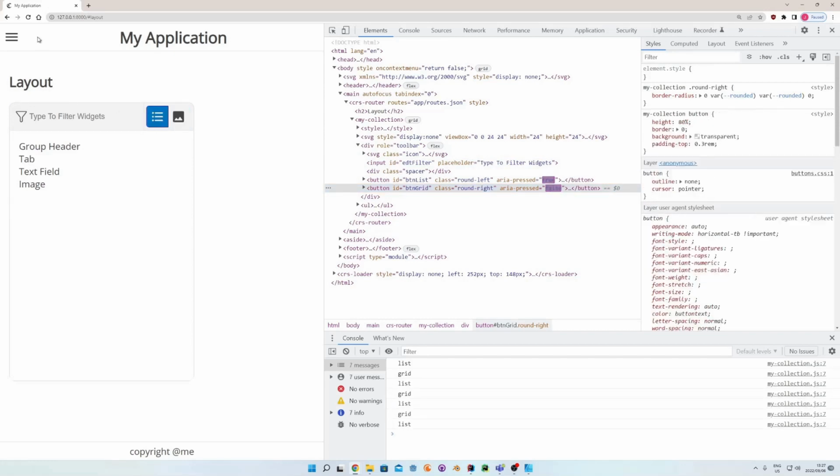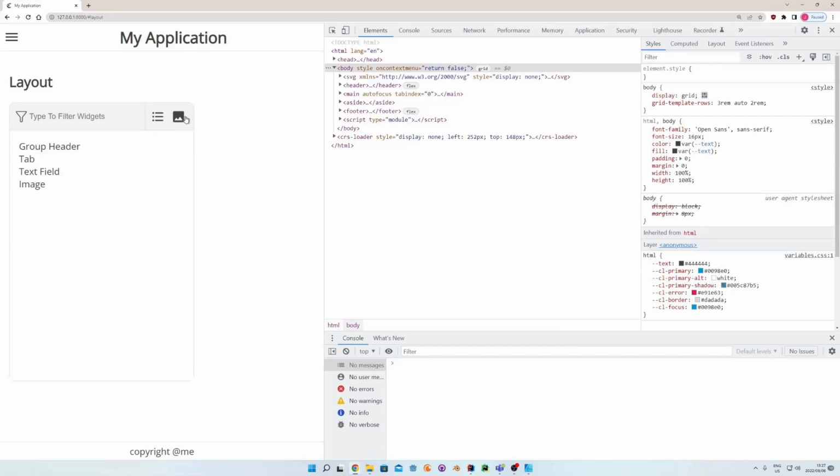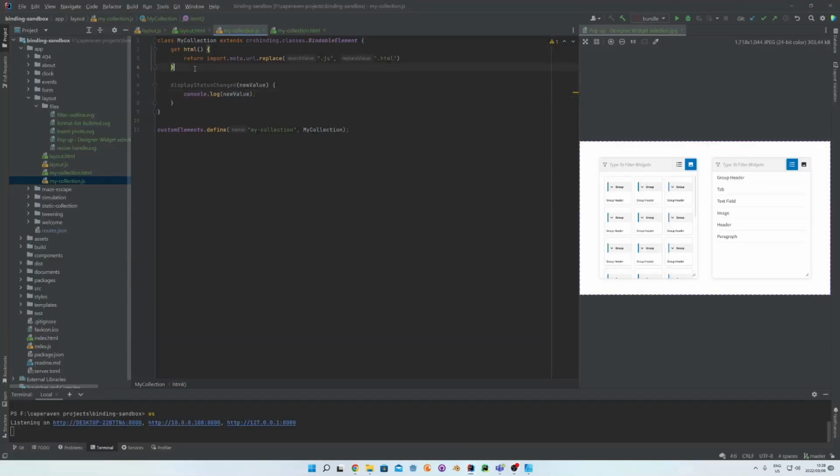So now that's fine, except for the fact that when I start with this, there's no default state. And since the list is the first item in the list and is also the cheapest item to render, we want list to be the default display status. And to do that, we need to go and set some code in the preloading function. Going to our JavaScript, we can add a function in here called preload, and if you know your binding engine stuff, you'll know what this means. And we'll just say this.setProperty display status is equal to list, and that's it.